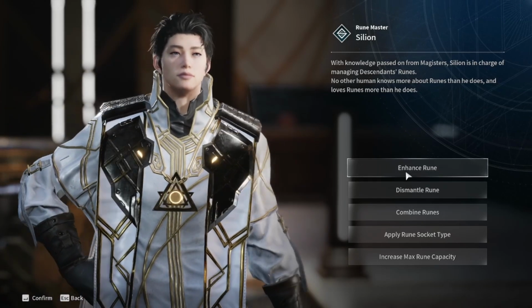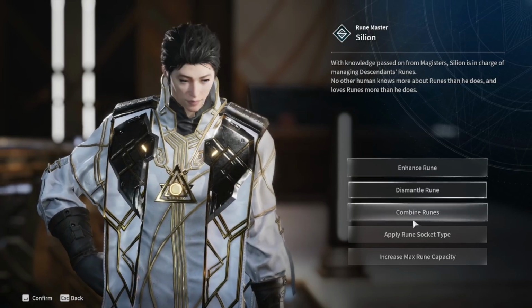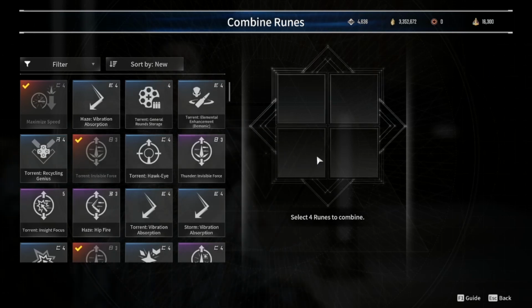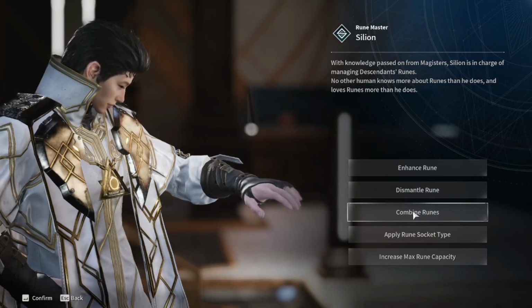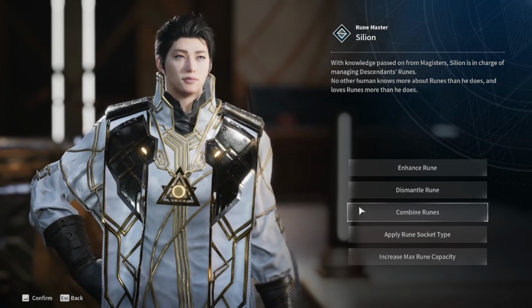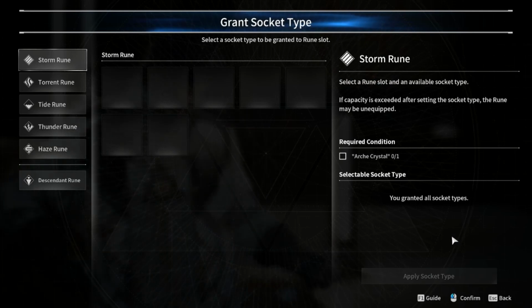So the more and more you get, if you don't want them, deconstruct them, and you can then enhance it. Combine runes. I tried this. I put 4 in, and it seems to just give you a random output. There doesn't seem to be any science behind this. I'm not really sure it's even worth it. I just put 4 runes in and got one just as bad as the ones that I put in. So I'm not really sure that it is worth it at all.